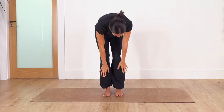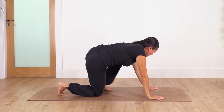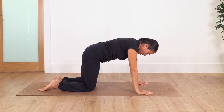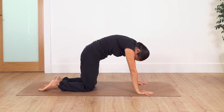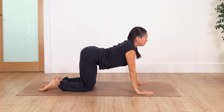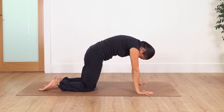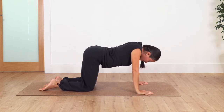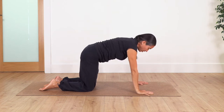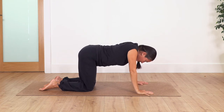This time we go all the way onto all fours, bringing your knees onto the ground. And from here we're gonna go cat and cow. So we go inhale, cat stretch, exhale, cow stretch. We go for 3, inhale and exhale. And one more, inhale, and exhale.